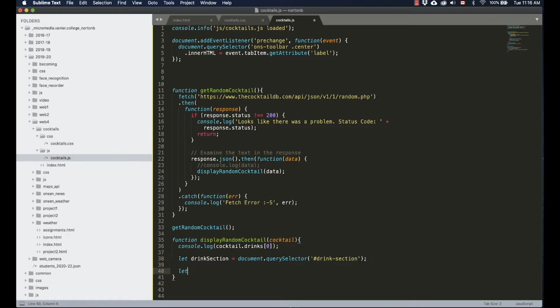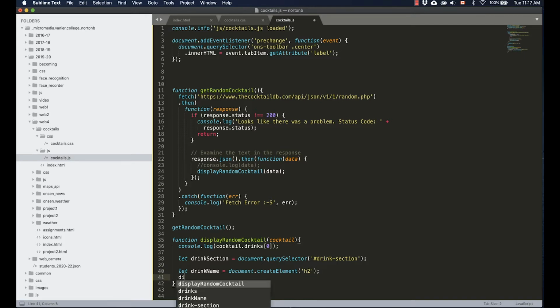And then we're going to create a new element. We'll use H2 for the name of the drink. I've already used H1 for the title of the app.